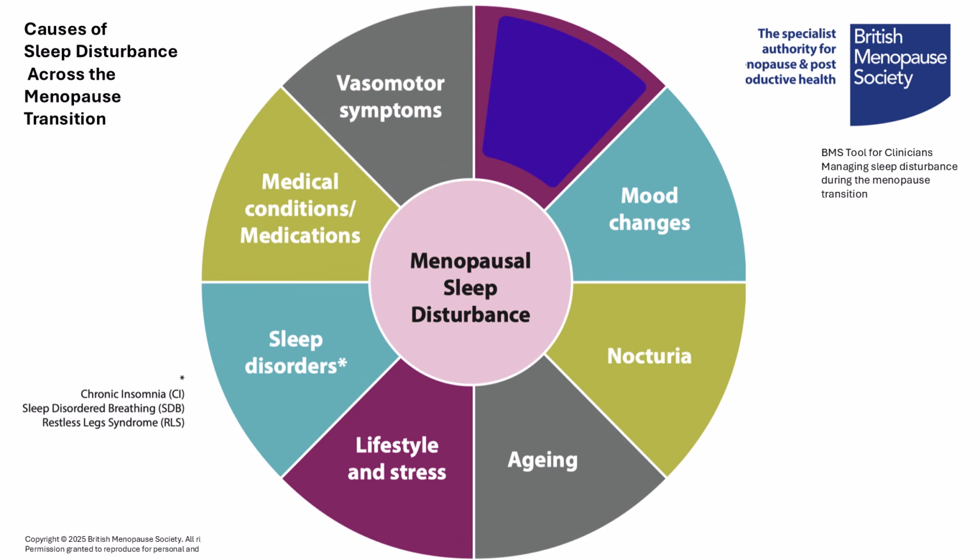Vasomotor symptoms are also a really important thing to mention. When you think about all the rankings of the symptoms that can occur during the perimenopause, menopause transition, and postmenopause, vasomotor symptoms are important. Back in the day, we used to assume that vasomotor symptoms lasted maybe a couple of years. I think now we're finding that the median duration may be about 7.5 years, maybe even longer. Some folks can have vasomotor symptoms for 20 years or more.